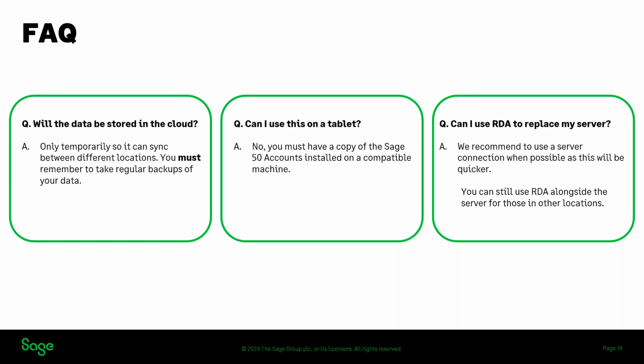So if you have data corruption, you need to ring us, or your machine's broke, you need a copy of your data, you need a backup. We don't store those. So you need to be making sure that you've got a process in place to be backing up your data, storing those backups somewhere safe. Is it an external hard drive? Have you got your own server to store your backups on? So that's something you really need to be thinking of.